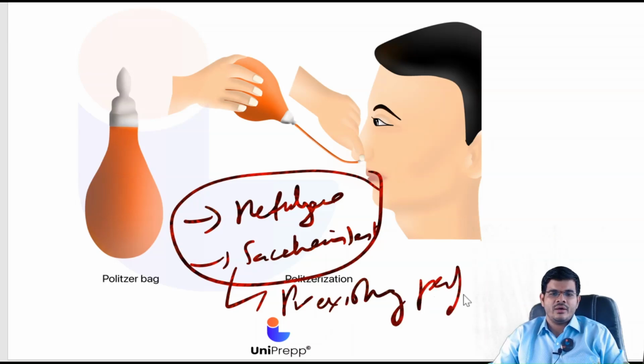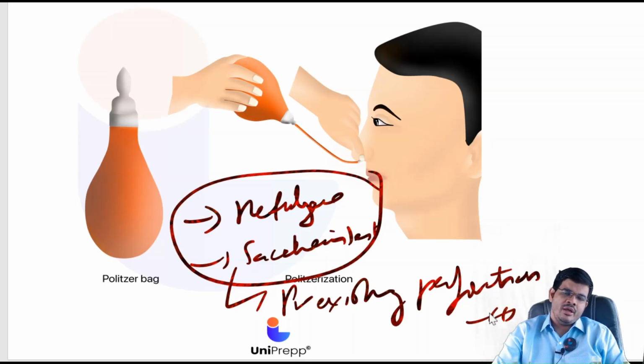Okay, how is it being done? Here, through the perforation, methylene blue or saccharine is introduced, and we are looking for whether it is reaching the nasopharynx. Okay, methylene blue, the color of the dye will be seen, and the saccharine test also you will be able to appreciate the change in sweetness. Okay, now what happens if the eustachian tube is not functioning properly due to some reason?